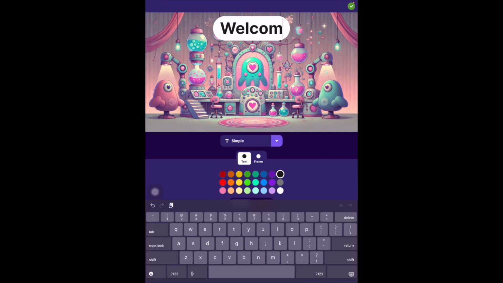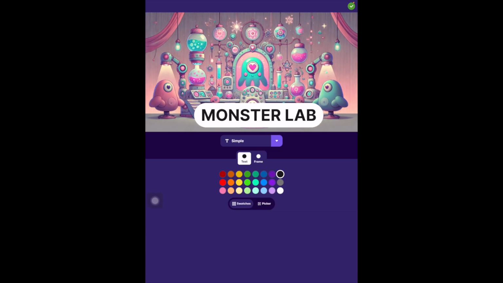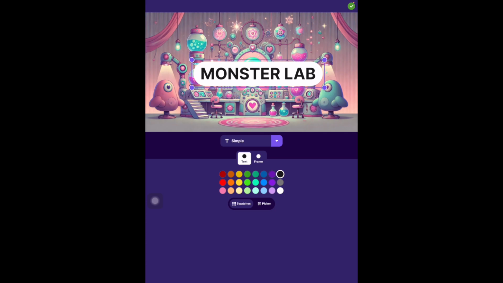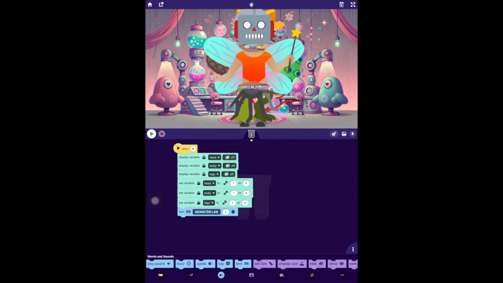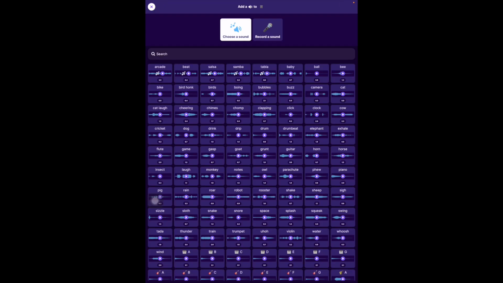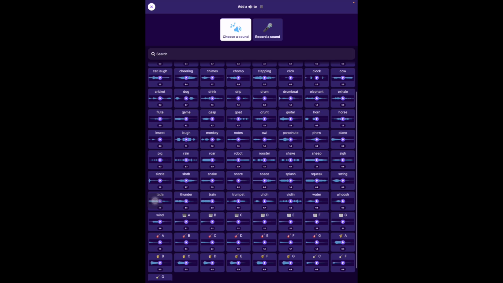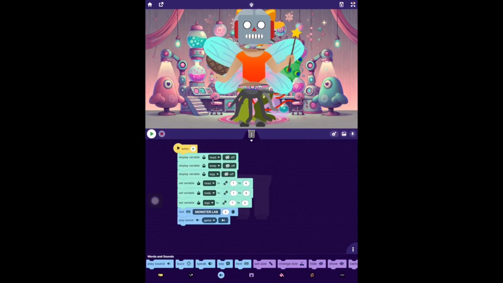So we'll call it Monster Lab. You can be a little bit more creative with it, however you like. Put it right in the middle. And if you want to add a sound effect, you can add a sound effect. Okay, so let's do game. And I'm going to always do and continue. So this is how it's going to set up deciding the variables at the beginning of the game. This doesn't really do anything functionally other than show your title, but secretly it is picking these random variables.